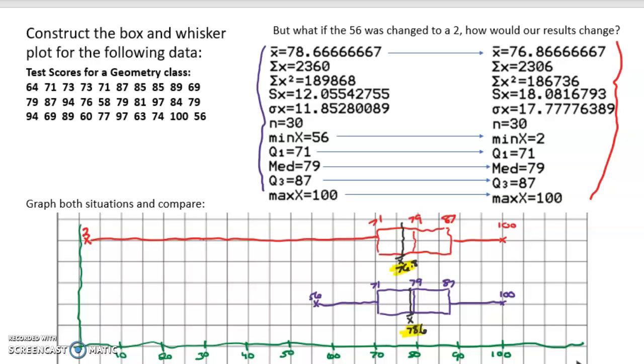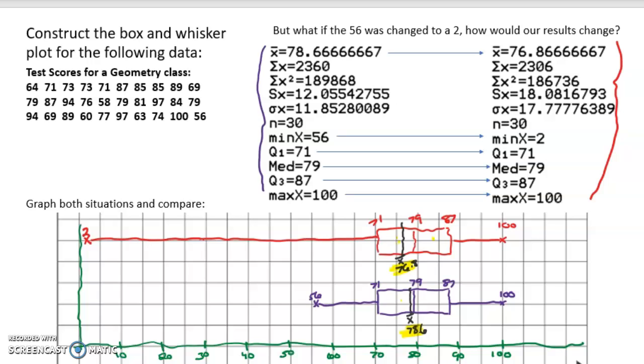And the whole point of this is a little practice making a box plot, but just comparing the two, I mean, look at this. If the box does represent your middle 50, the middle 50 is in the exact same place. Nothing changes up here. So if you're adding up 25%, 25%, and 25%, 75% of your data is still above 71 for both of them. And for your first set, the lowest 25% was between 71 and 56. Now that is definitely spread out between 2 and 71, your lower 25%. So that's something you want to take note of, okay?